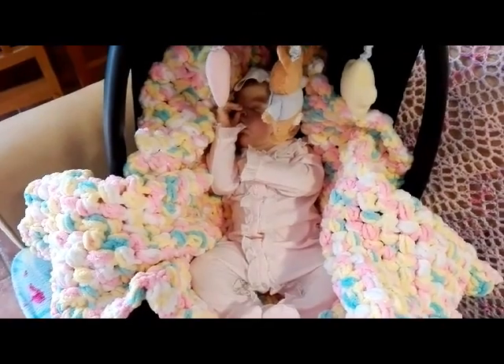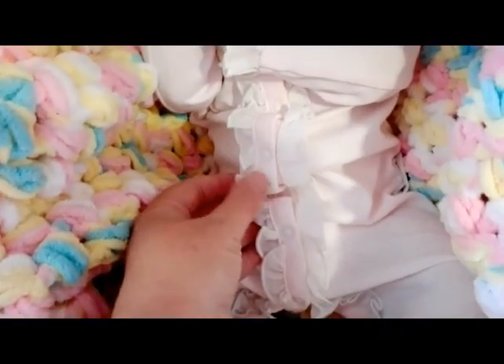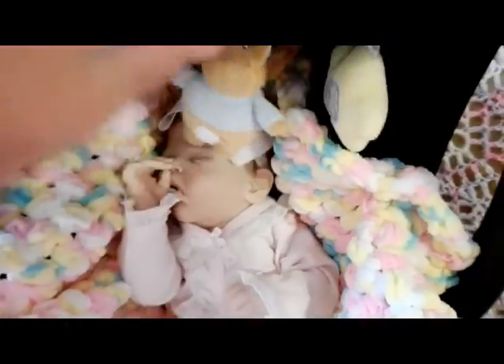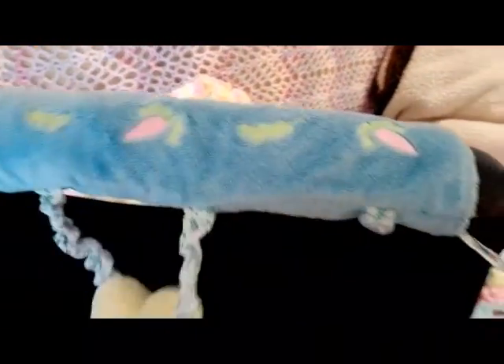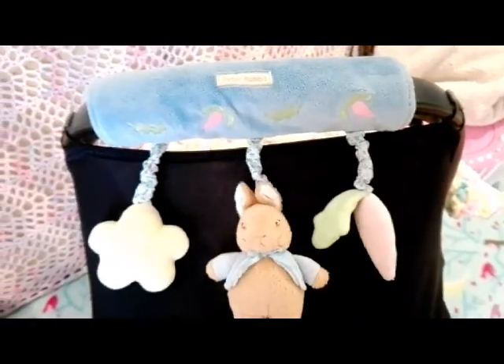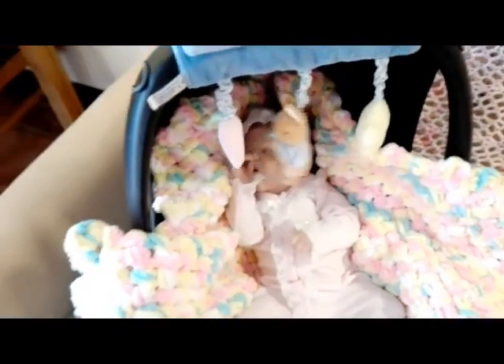Okay, so that was the kiddos' auntie — she's going to come over and pick up Annie and Harry, and I'm just going to give Rosie a quick feed and put her to bed. She's got a lovely romper — look at it, it's all frilly around the cuffs. I think it's from America, Auntie Amy bought it, and it fits wonderfully with a frilly bum. And this is a Peter Rabbit toy — I am absolutely Peter Rabbit crazy. It can go on the buggy on the bumper bar. I had Rosie wrapped up while shopping so people didn't really take much notice.